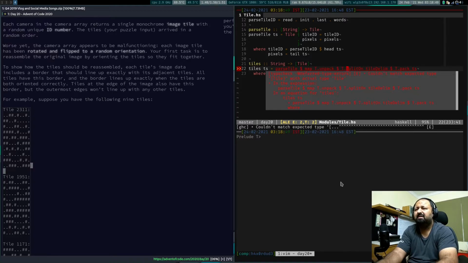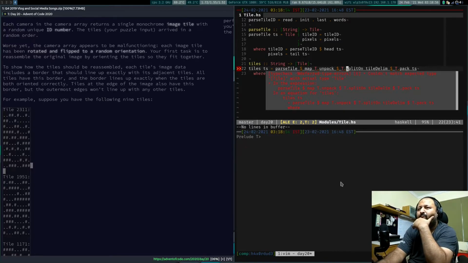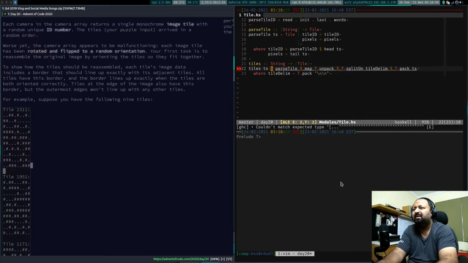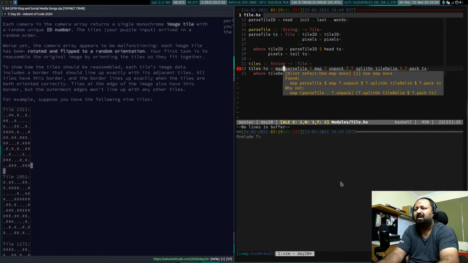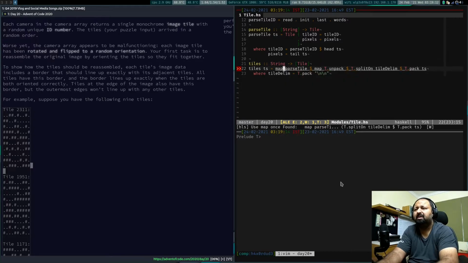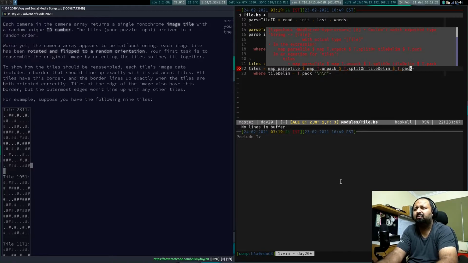Then we can use the split on function, and we have to use map again. We can do an eta reduction, which I'll probably do in the end.